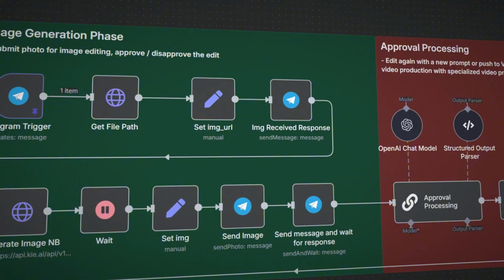And at the end, I'm even going to dive into an n8n automation that shows you how you can go from image generation all the way to video generation with VO3 and Nano Banana all in one place. So we got a ton to cover in this video, so let's hop right into it.